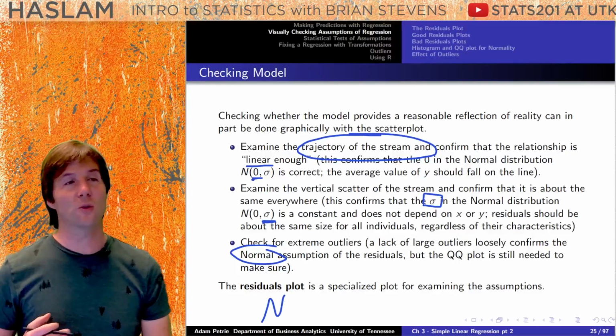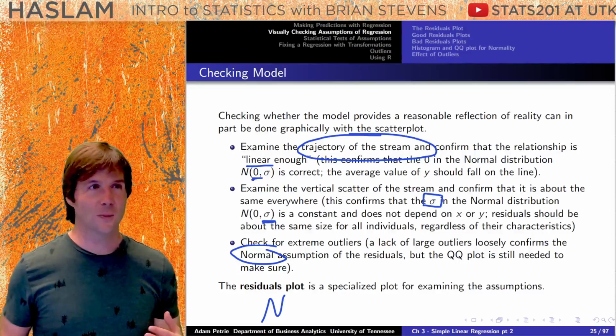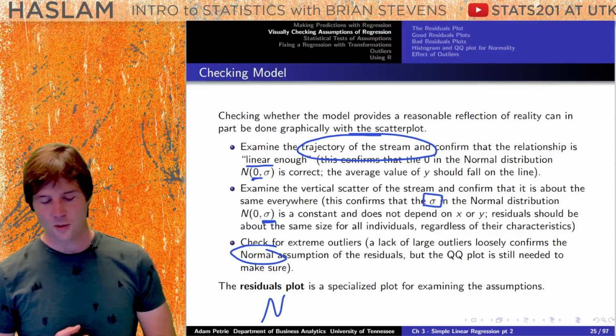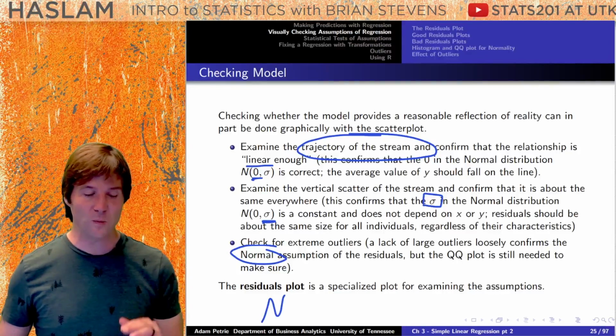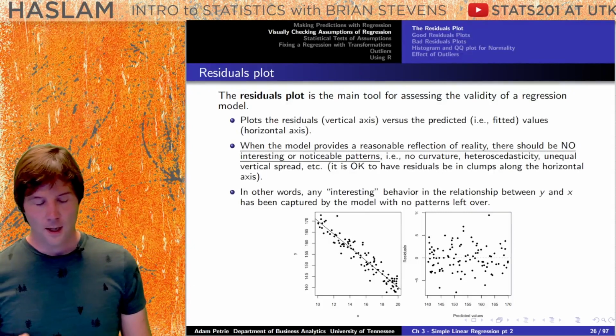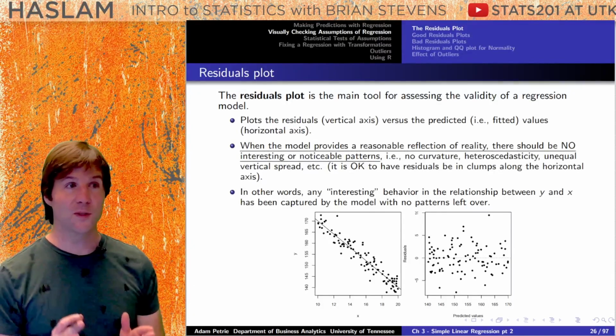Now, there can be one or two weird ones, about 0.3% of the data is outside of 3 standard deviations according to the normal model. So it could happen, but it should be rare, and we should have larger data sets if it happens to any sort of data set. And here is where we get to the residual plot.